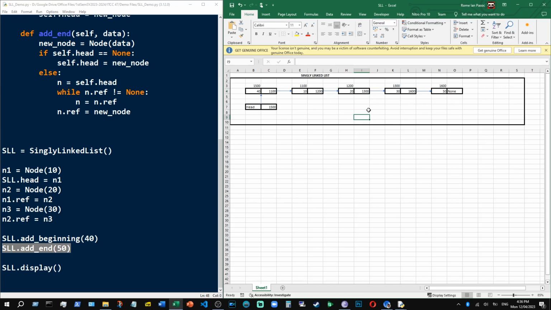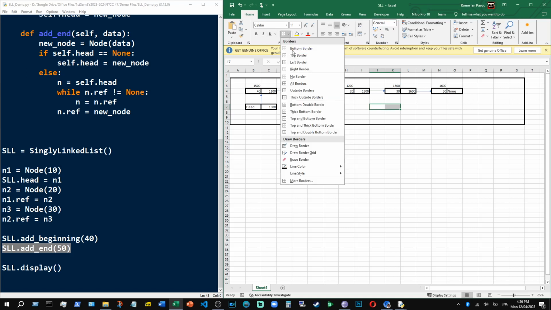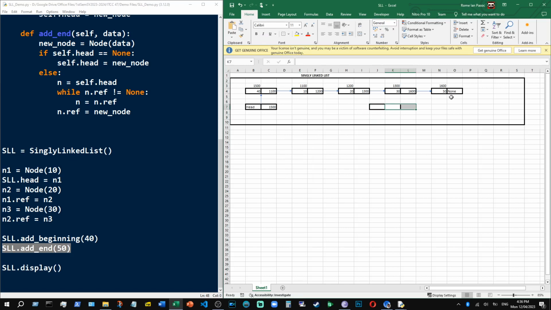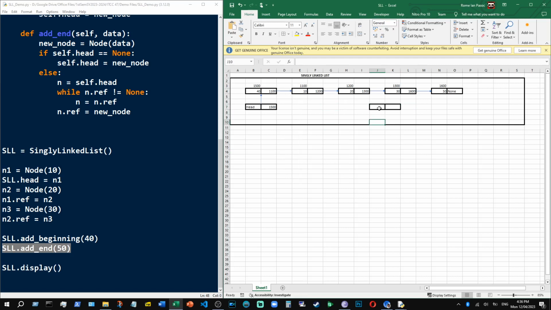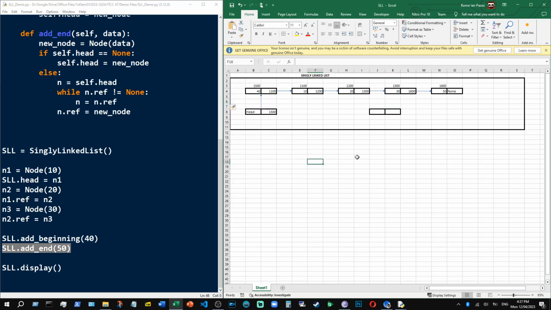So again, we create a new node. When we created a new node, what we want is for it to be situated, if you say after this node, between the node that you have specified and the next node.